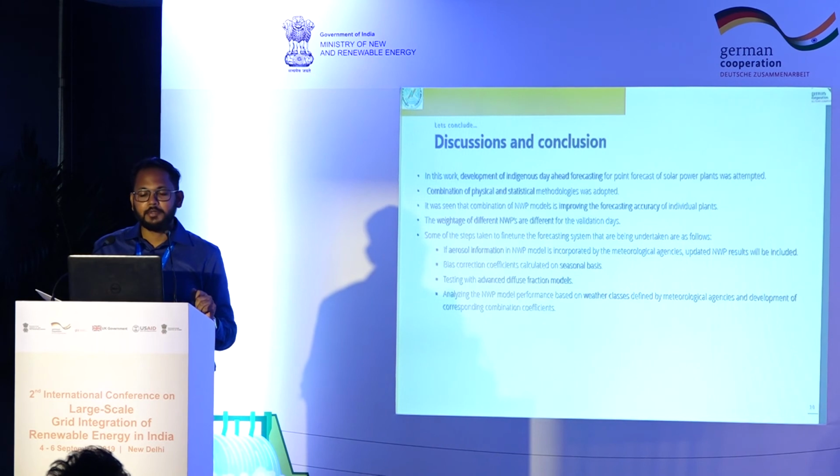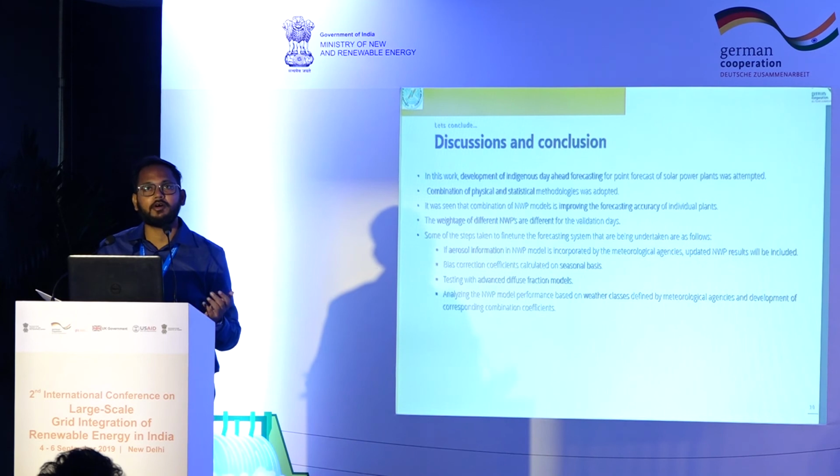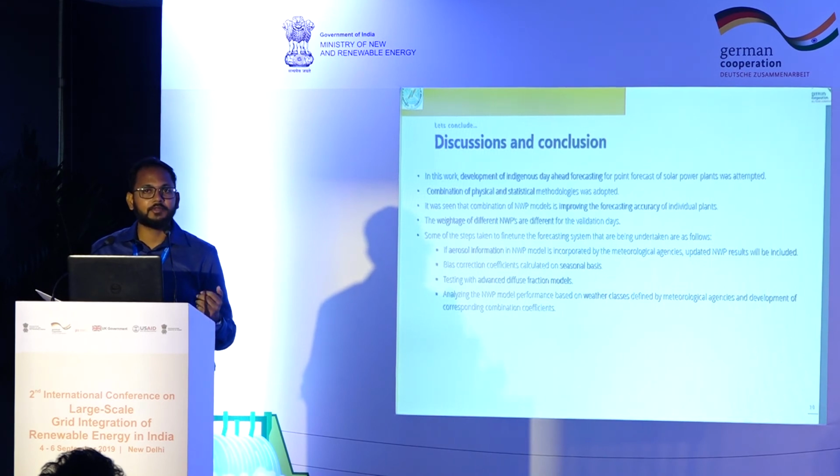We have seen that the combination of different NWP models is improving the forecasting accuracy, and the reason for using two different NWPs was that we observed the plots of different NWP combination coefficients. While training the combination coefficients, we found that the weightage of individual NWPs varies differently. It is not like one NWP is always dominating. So that's why we got into the approach of combining the NWPs on a sliding window approach.